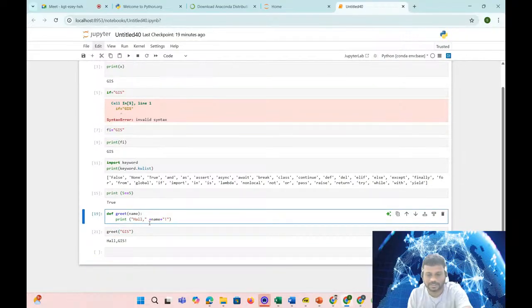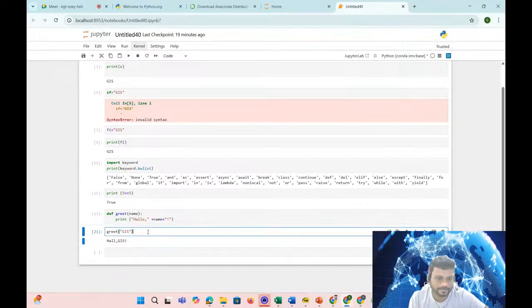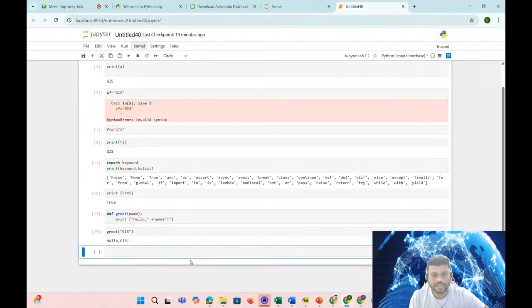Suppose here I have to write hello, so now hello GIS. So this is the use of the def function. You can use this as a function. I made a simple function for calling any name. So this is for greet.